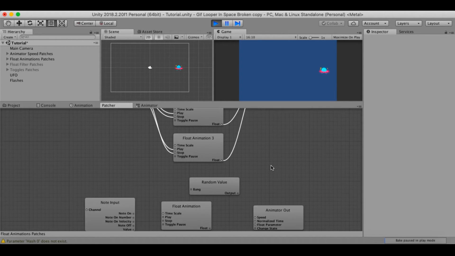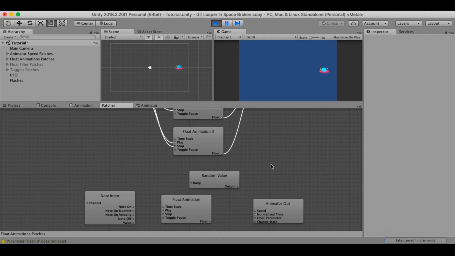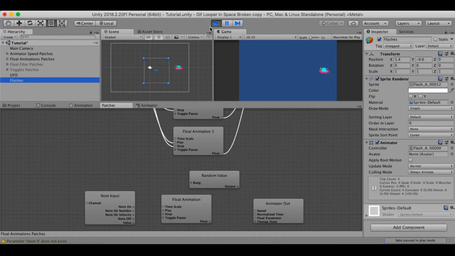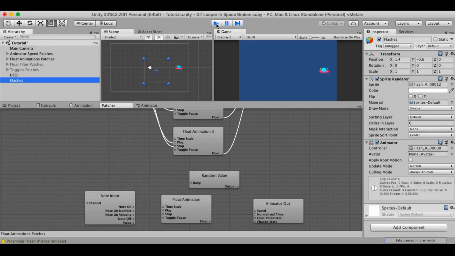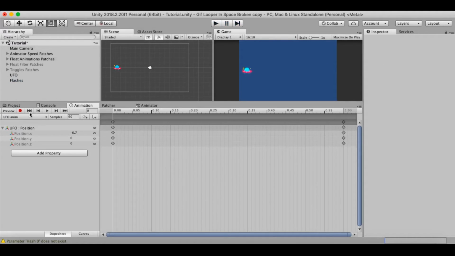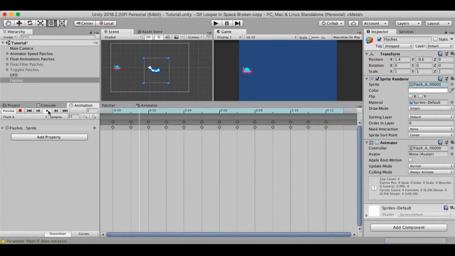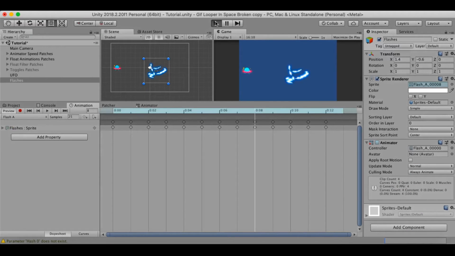So the next thing I want to do is use this flashing animation thing. So I've got this here. Let's play this animation. So this is this flashy sparky thing, and as we can see on play, this is also going to play once.